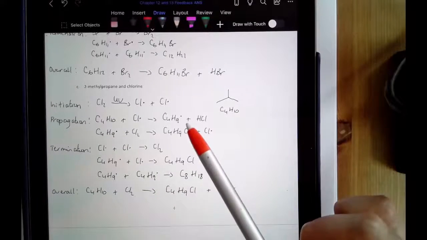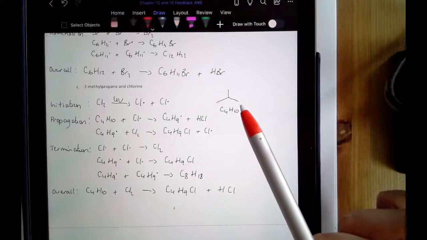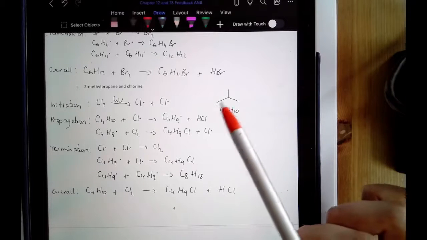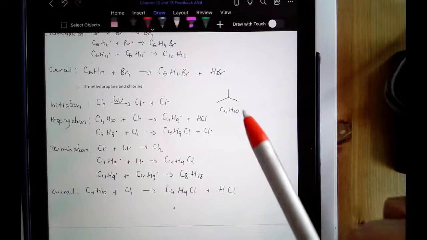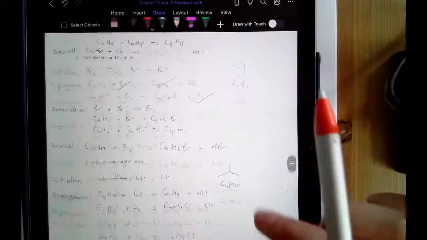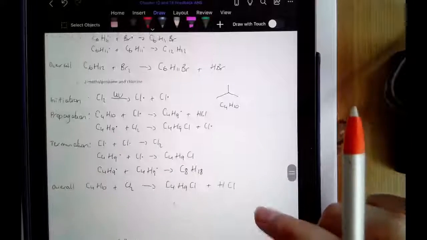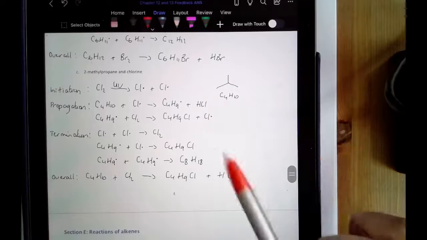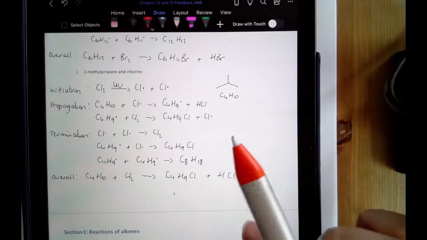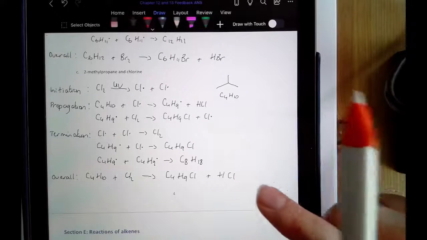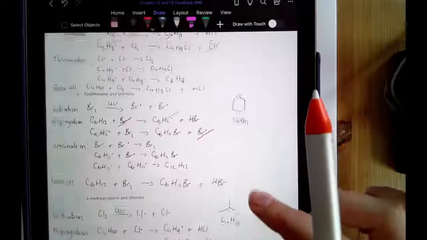The last one, 2-methylpropane. So again, I said draw it first so you can check your molecular formula. You can see I've got 1, 2, 3, 4 carbons, and I've got 3, 6, 9, 10 hydrogens. So the molecular formula is exactly the same as butane, which means your answer for number 3 is exactly the same as your answer for number 1. Your overall equation is the same as well. Okay, so that's absolutely fine that they're exactly the same. If you're using the molecular formula, that is what you end up with.